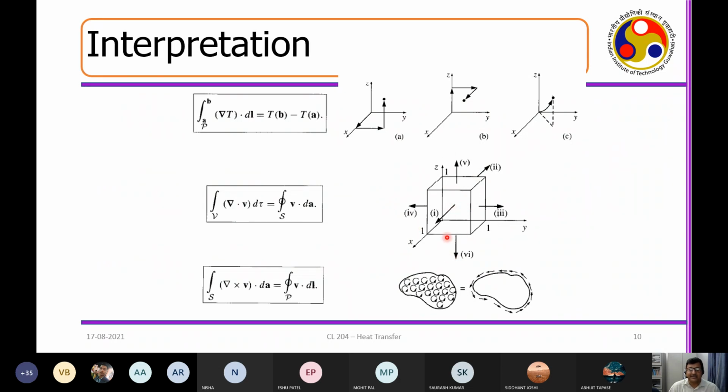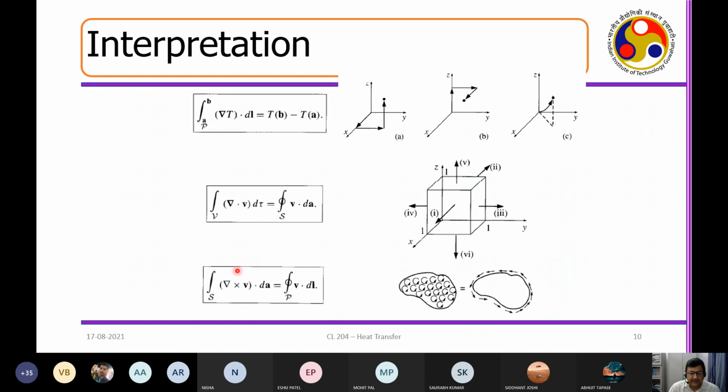Say if you have a rectangular box and from each surface there is some material that is coming out. So the sum of all the fluxes is nothing but the change of the property inside the volume, right? So this is called Gauss's divergence theorem. You are very much aware of it, and this is Green's theorem. Perhaps this is Stokes, this is Gauss, and this is Green's theorem.